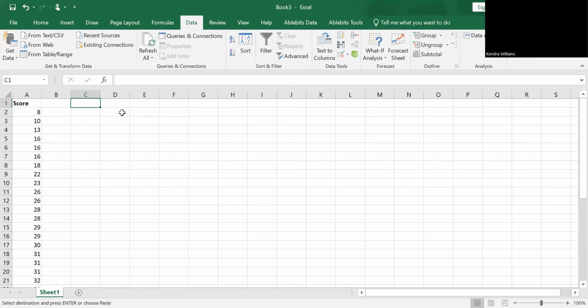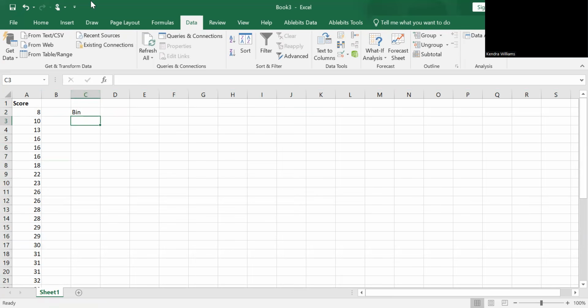Now, histogram is the most commonly used graph to show frequency. To start, we have to make sure we have the data analysis on the toolbar. And if it's not, we have to go back and add it. We need to put the word bin on our sheet. Now we have to figure out our bin numbers and add them under this word bin.